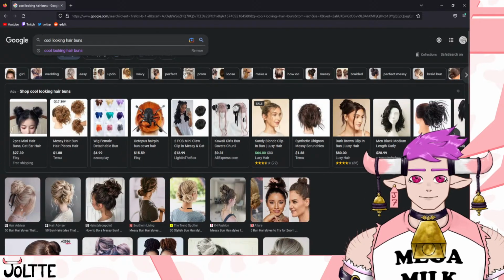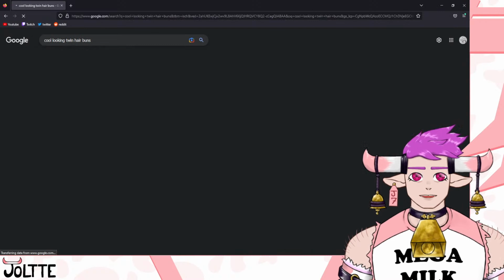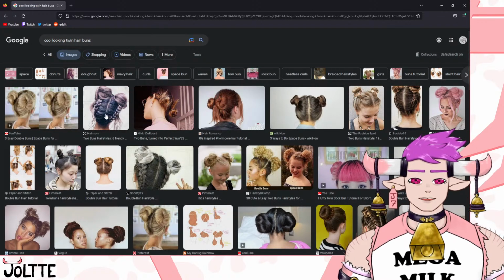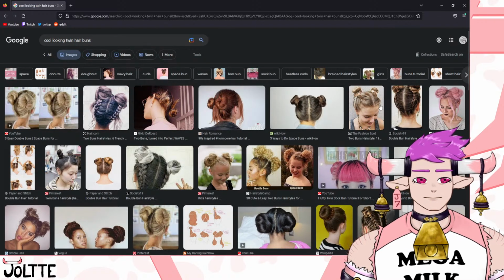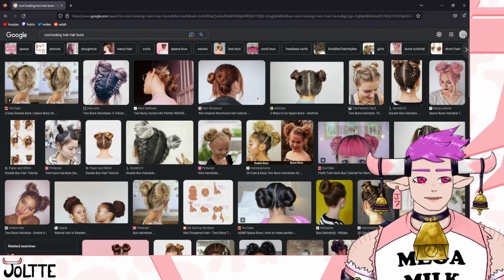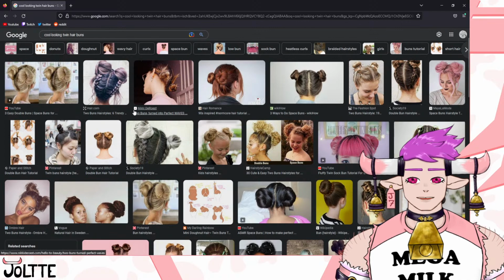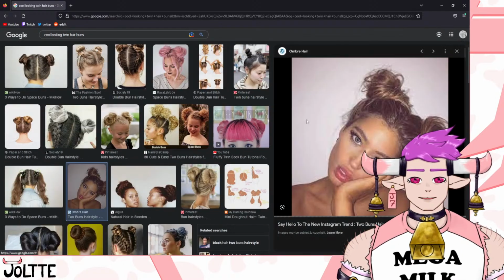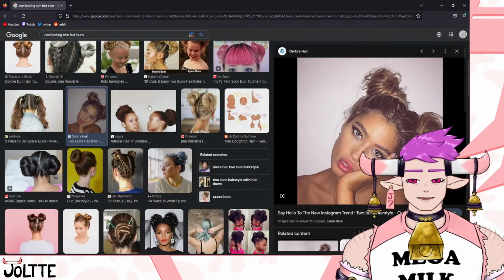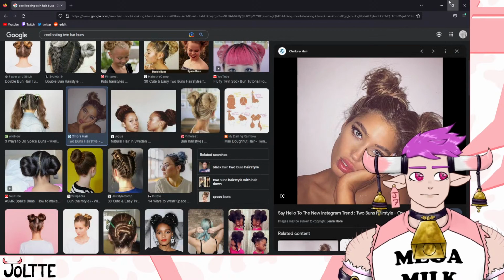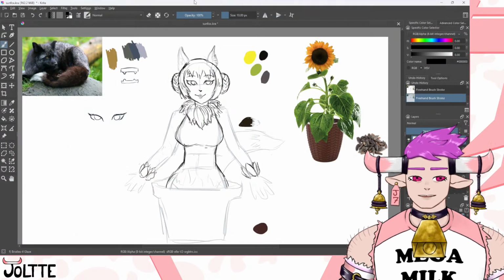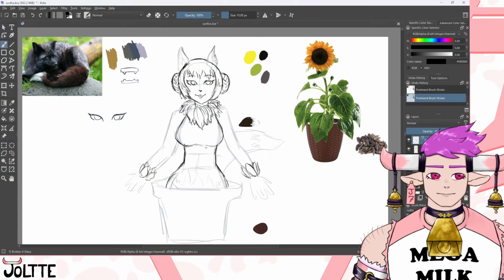Oh, I should probably put twin hair buns, because we're looking for the double-sided. So it looks like a lot of it has to do with the back side of the head, which we're not going to see too much of. The messy buns, we decided we didn't really want too much, but maybe we just didn't want it to be spiky. Something we could do is it could be messy, but very rounded.